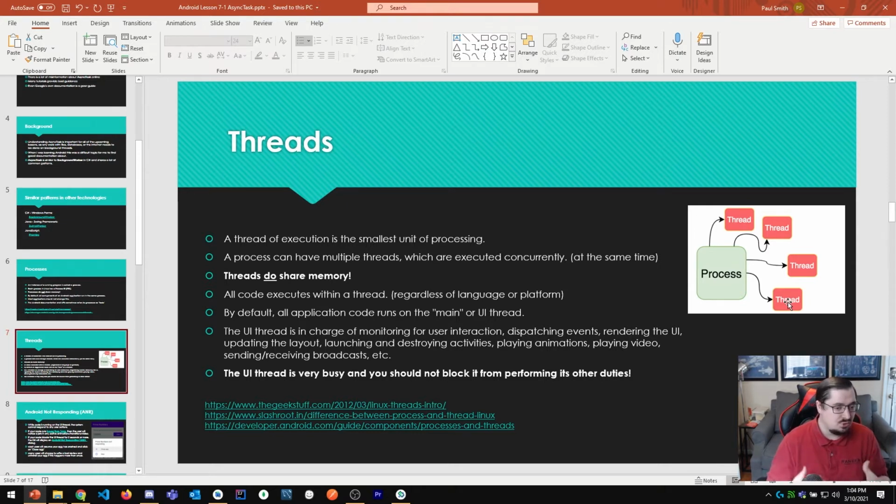It's worth noting that threads do share memory, unlike processes, which don't. So that means if you have a variable that all of these threads can access, they can potentially all read and write to that same variable, which can cause some problems in terms of timing if you're not careful, especially if they're expecting one thing to happen before another.